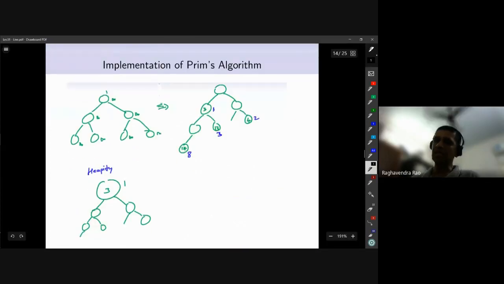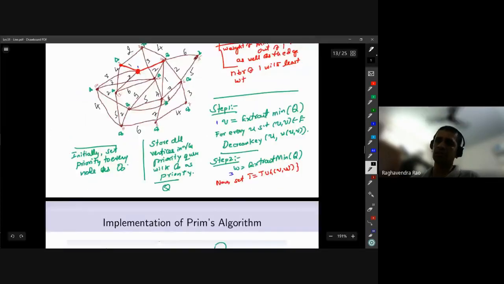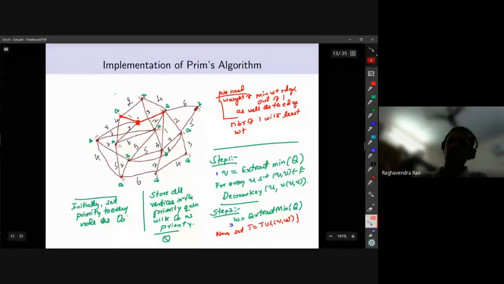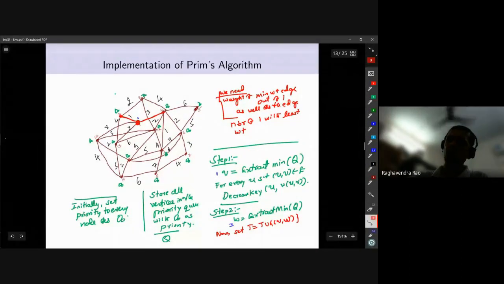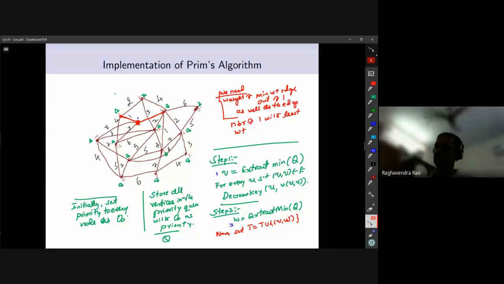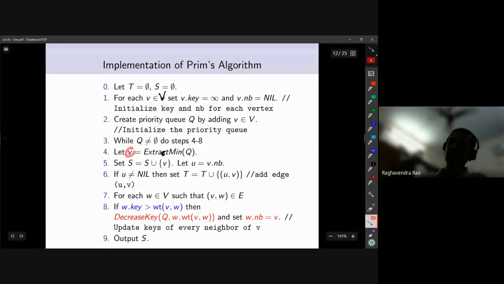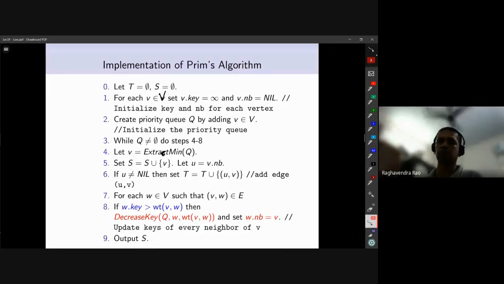The one with the least key, which in other words is a neighbor of 1, the first vertex that we got from the queue, whose edge weight is minimum. So that is vertex, let's say u, which has the least weight among all edges incident on the first vertex. So at the second iteration, we are going to get v as the neighbor of the first vertex whose weight is minimum among all neighbors of the first vertex.